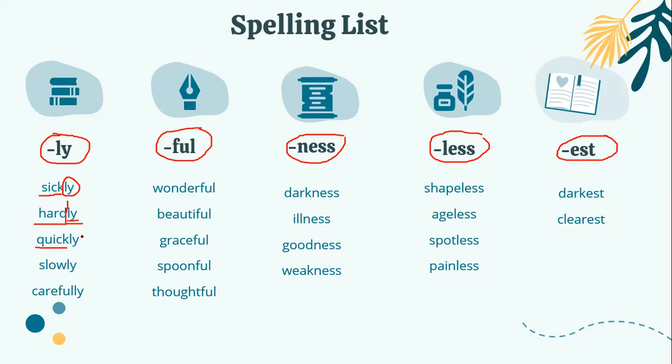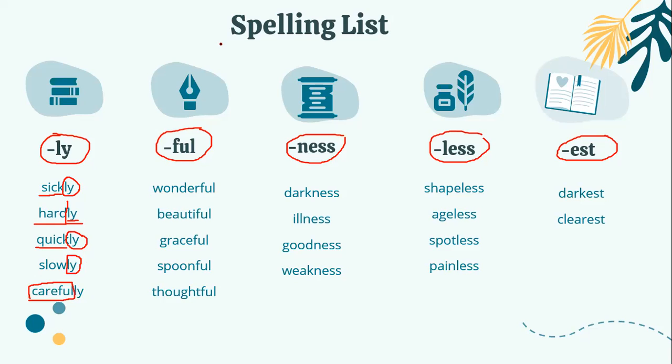Quickly. I finished my assignment quickly, or I finished my test quickly. Here I'm describing the action of doing the test quickly. It comes from the word quick, very fast. Slowly. He writes slowly. The main word is slow, and we added ly, so it becomes slowly. How does he write? He writes slowly. Carefully. He's a careful driver, so he drives carefully. We added the suffix ly. He drives carefully with great attention.